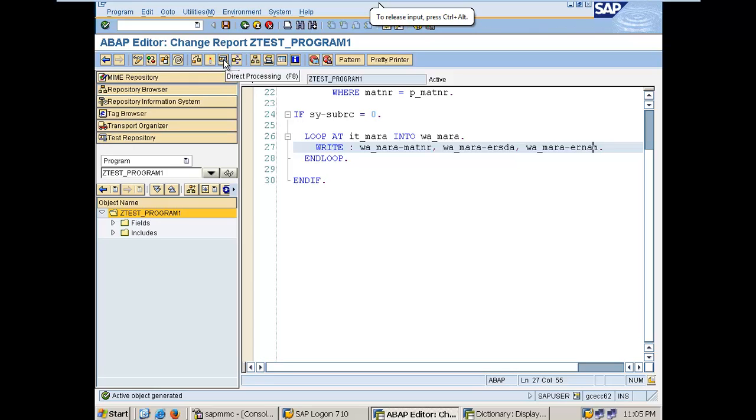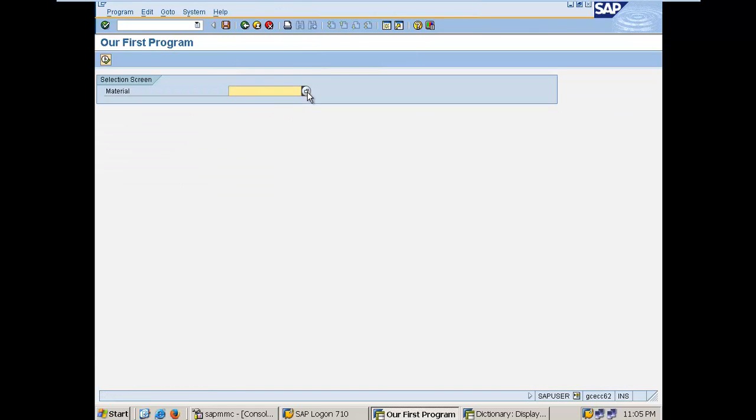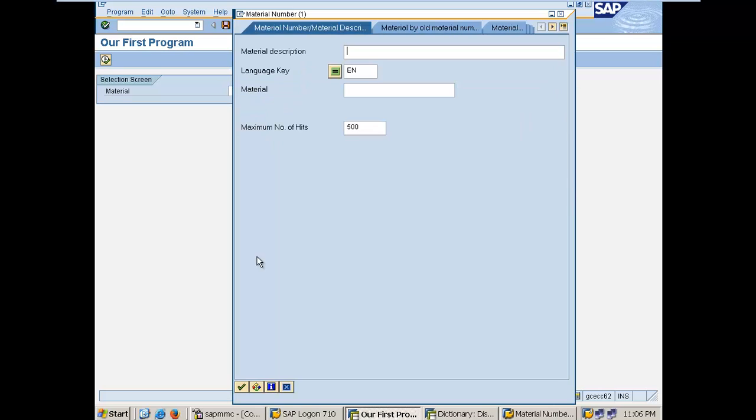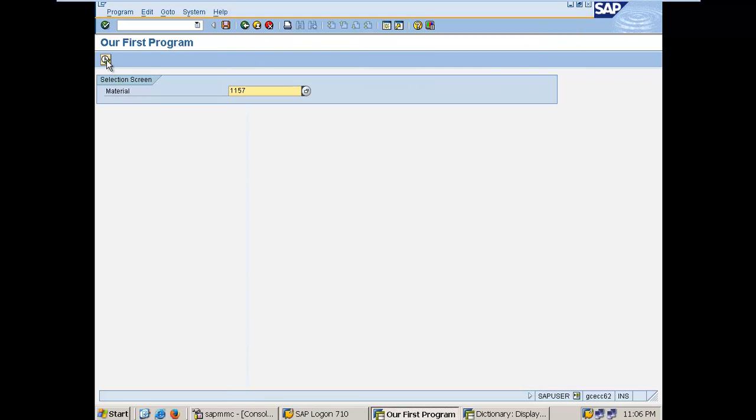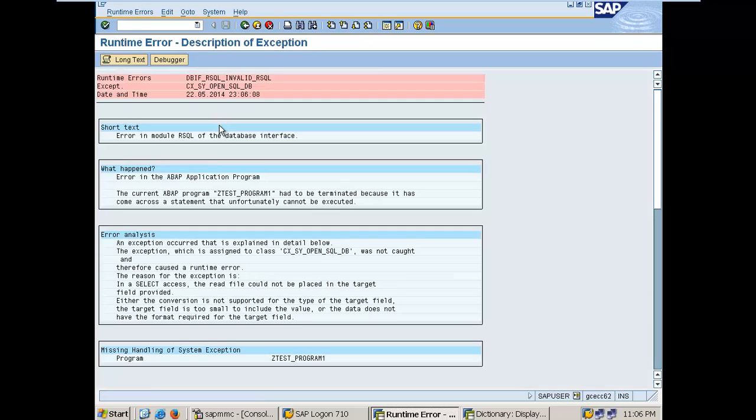So if I execute this program now, I can select a material here, and if I execute it further, this one is my error message.